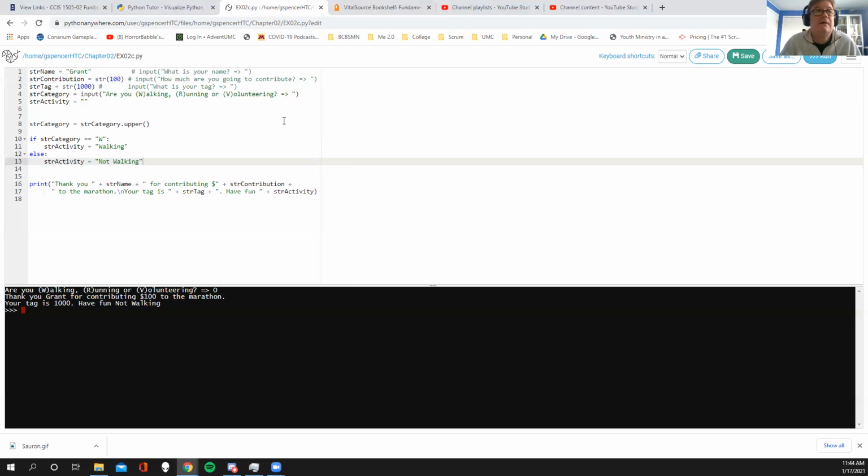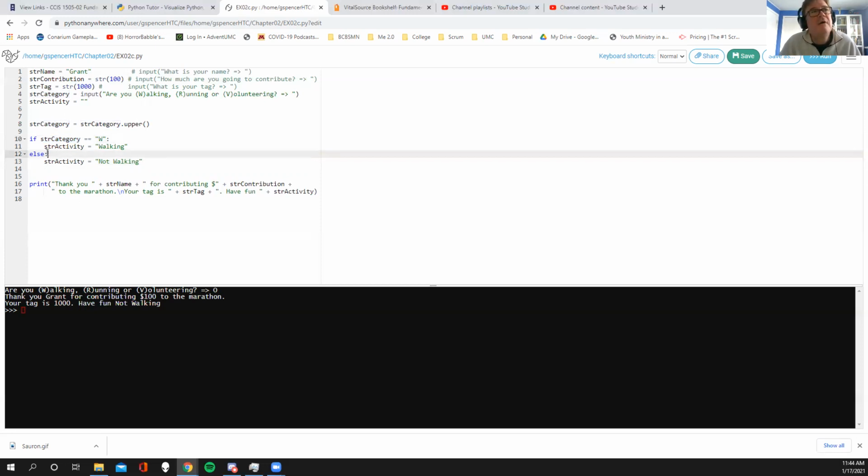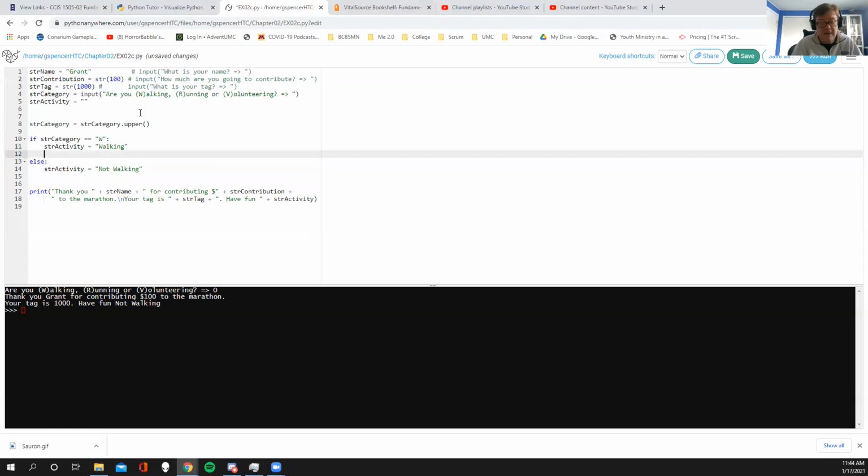I could just have three other if statements that follow this, saying if the category is R, change it to running. If the category is V, but come on, we can't, plus we don't even know what to do with the else. There is multiple ifs we can do here. And so there is in this language a structure called elif, which basically means else, if this is true, then whatever.